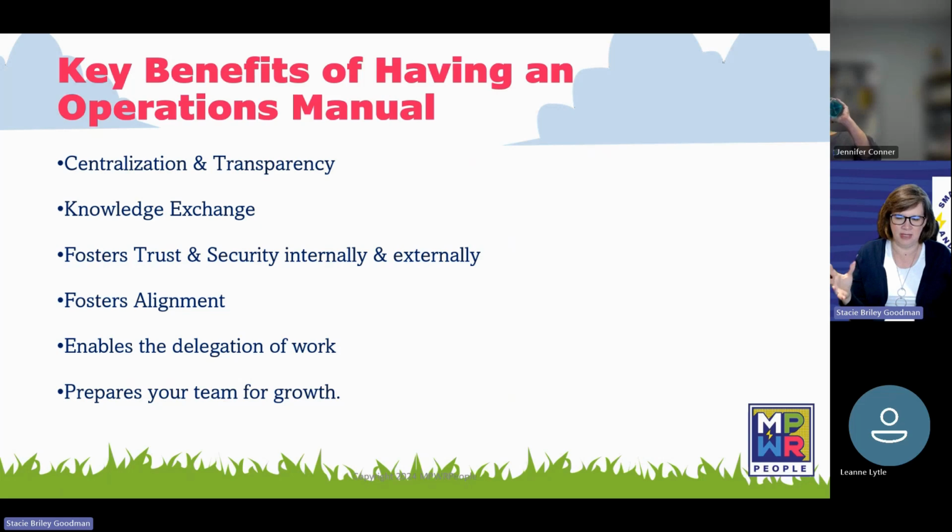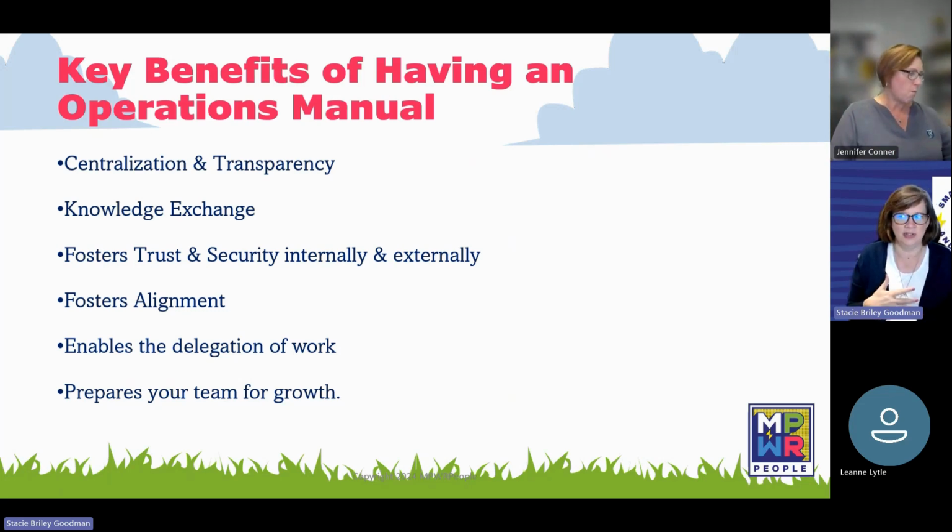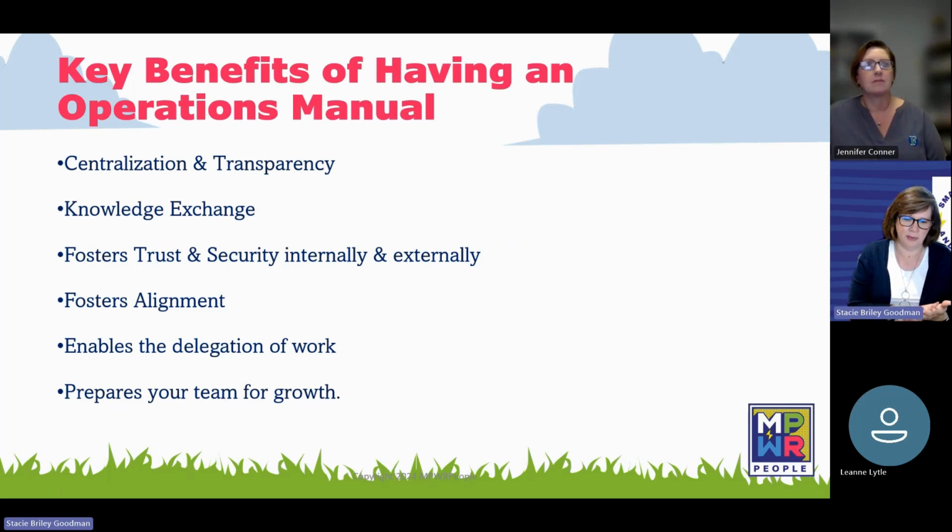The operations management manual is a broader look, and I look at it as the Bible of your company. So you want to have all of your information centralized in one location. In the olden days, we used to have the big 3-ring binders. Everybody had a copy. Now you can put that onto a team site or a shared drive where it's all accessible to your team. That way the transparency is there. If there's a question, it is available. People can look at it. They can answer their own questions about the company, about the processes, about the roles, things of that nature.